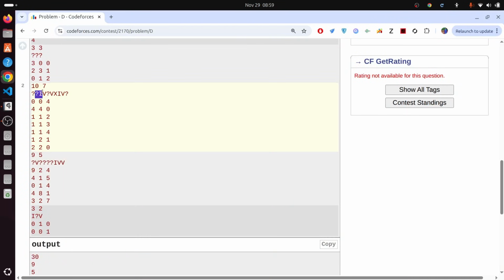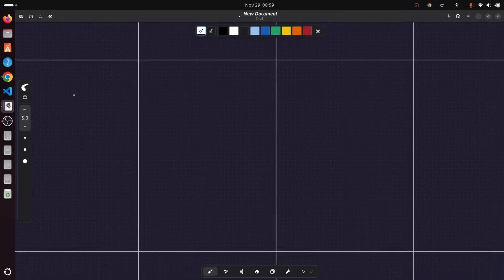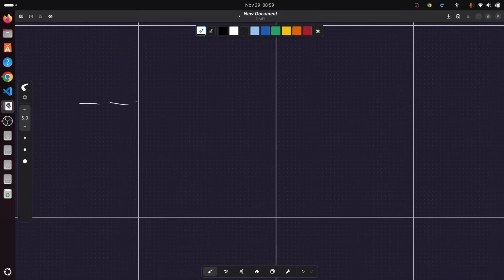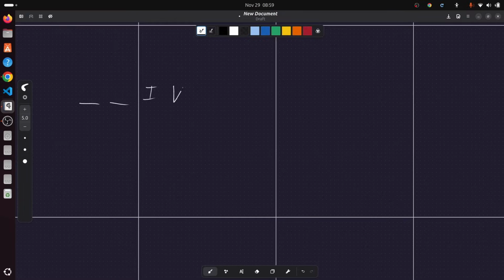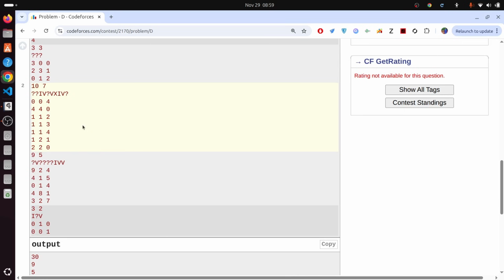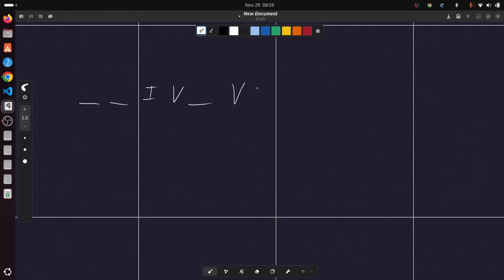Let's say we have this string right here, dash dash i v dash v x i v dash.